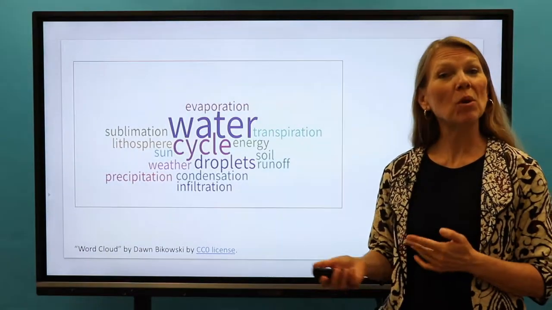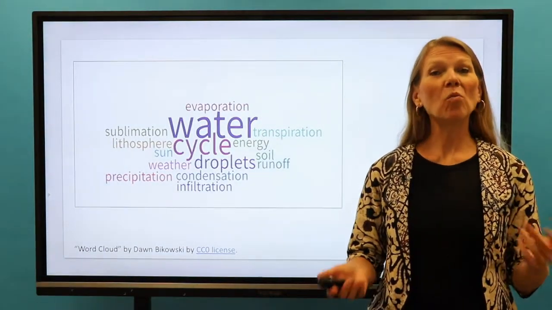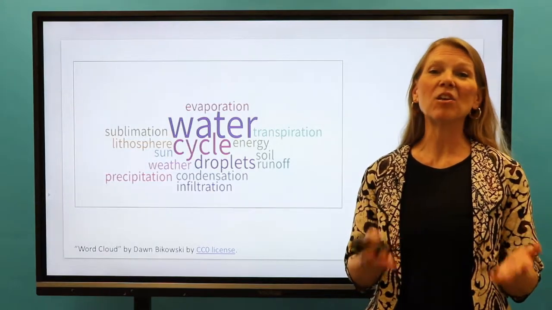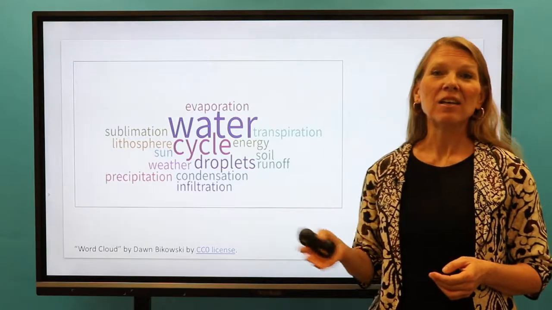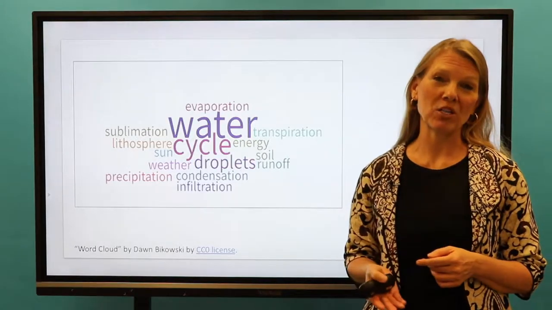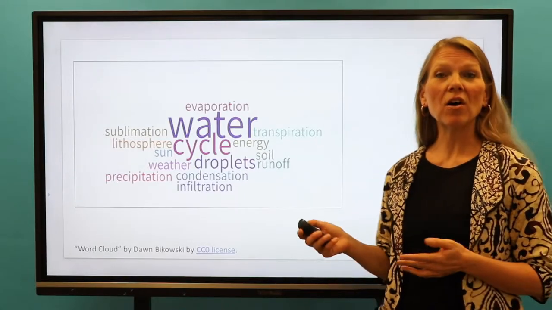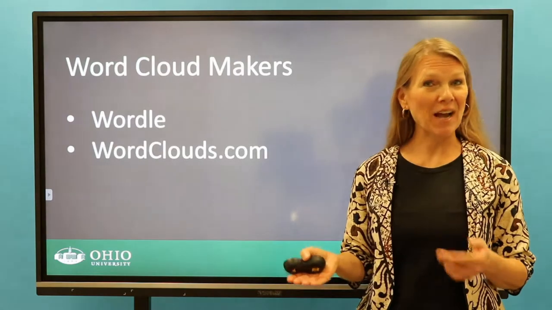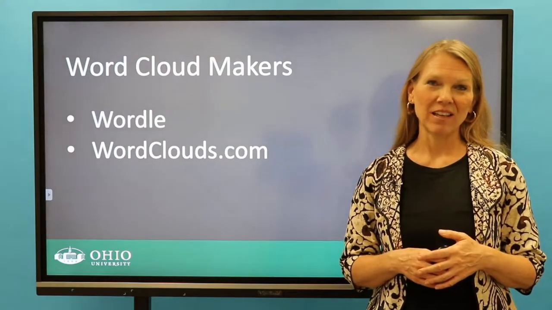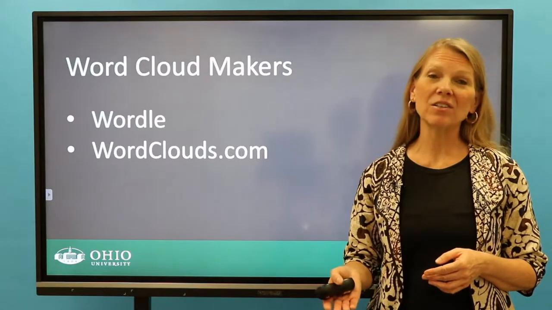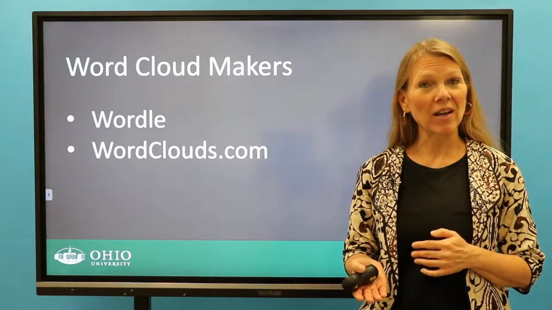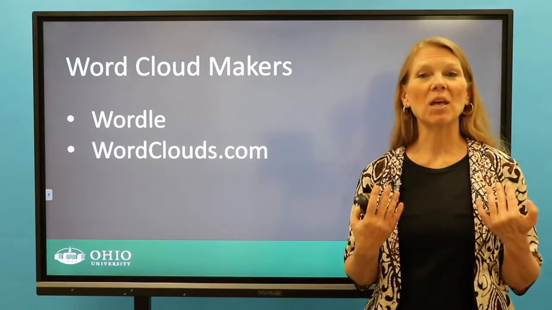Here is an image of a word cloud made from a reading about the water cycle. A word cloud visualizes course material with the size of the word indicating how frequently it is used in the original text. For example, in this word cloud, the words 'water' and 'cycle' occurred more frequently than did the words 'soil' or 'evaporation.' You can make word clouds using free online tools such as Wordle or wordclouds.com. Simply copy text from an article and paste it into the online word cloud generator. Most of these tools allow users to modify the colors and format of the word cloud. Word clouds like this help students recognize how much of the vocabulary they may already know and begin thinking about the topic of the lesson.